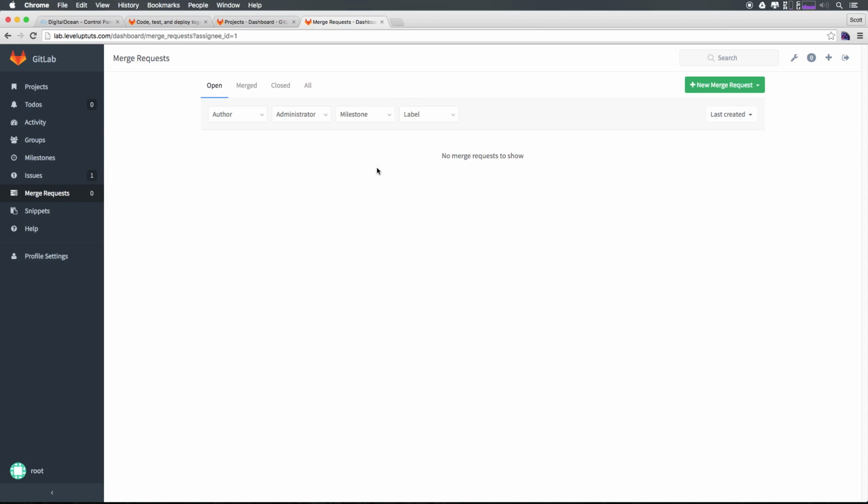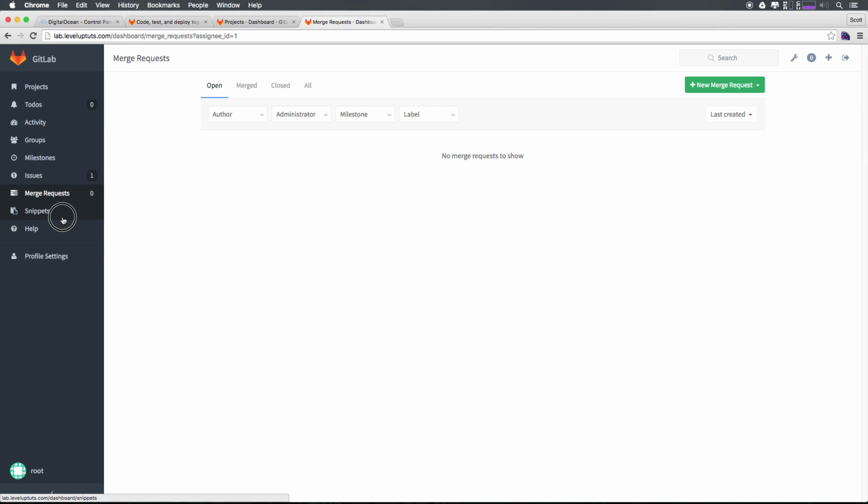Now merge request, like you would expect, is going to be where any merge request for any of your projects is going to show up. Now one thing you want to be cognizant of is this left-hand toolbar up here. You'll notice that this is what it looks like when we're at the root here. When we're actually in a project, you'll see there's some navigation stuff happening that shows that these same tabs, such as issues, merge requests, and milestones, all that stuff is for a particular project.